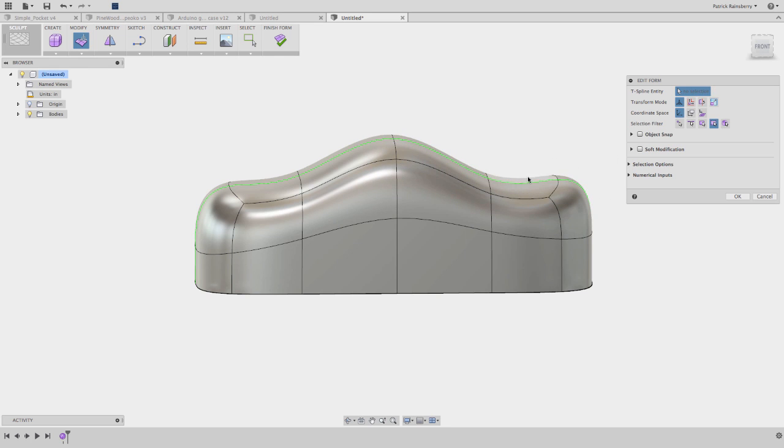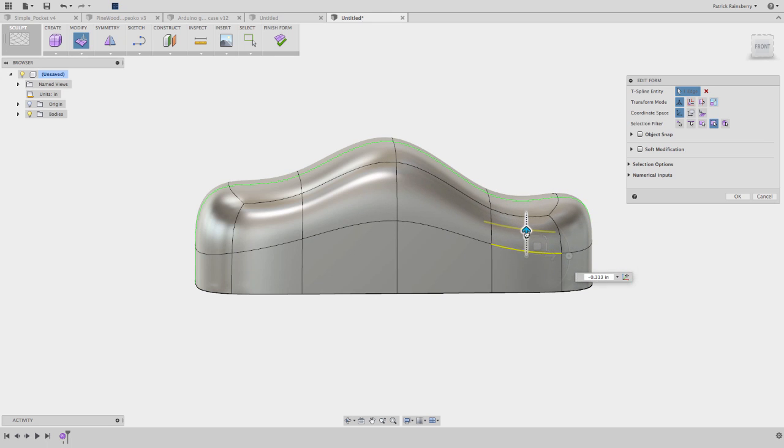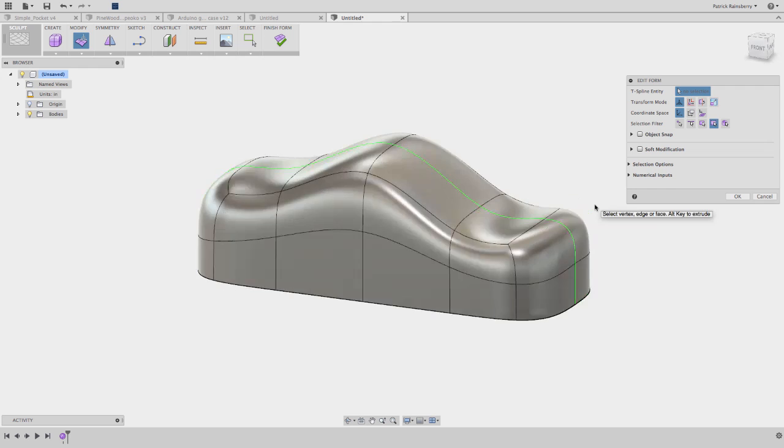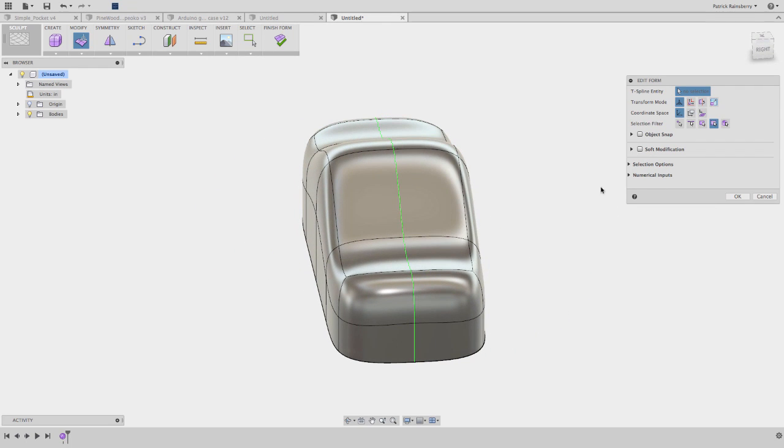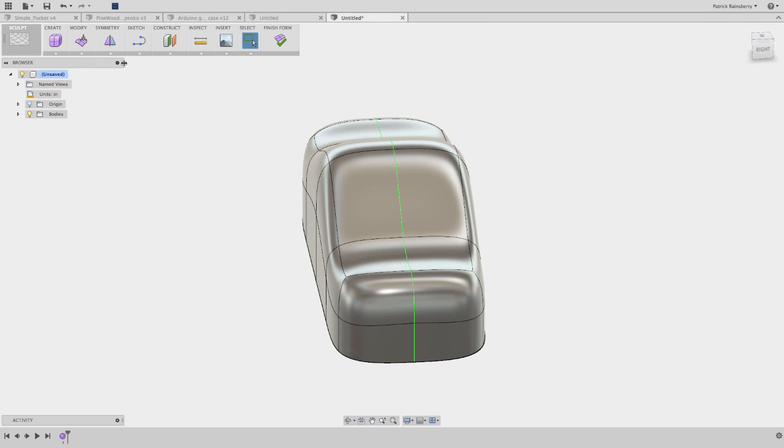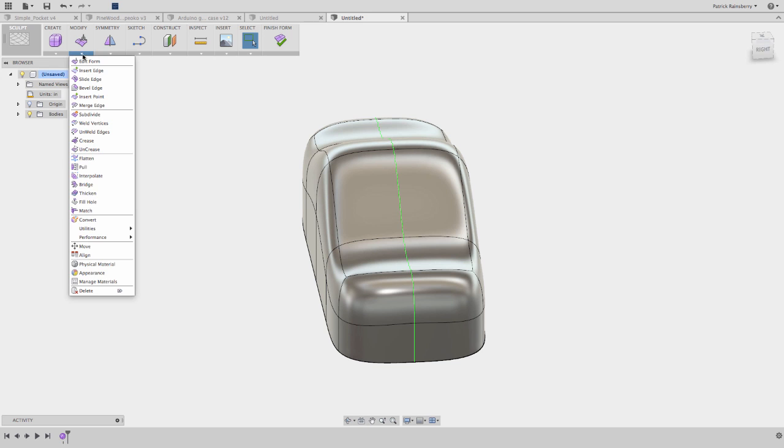So you can see here I'm just grabbing different edges and faces, and I'm starting to just sort of sculpt them into the general shape that I want. I'll also take a little bit of time to even just smooth out some of these internal lines to kind of get things going. You can see the basic shape of a car already starting to form.